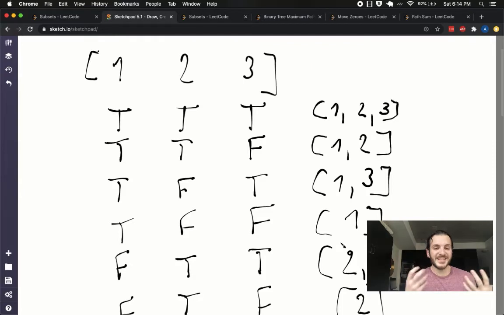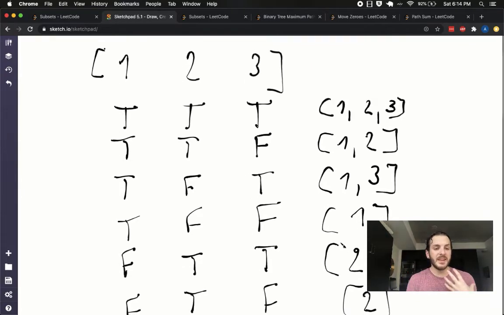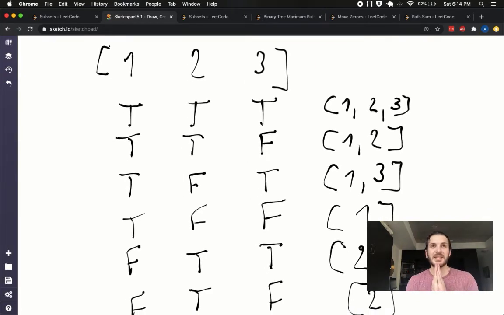So if we can find a way to write a piece of code that, not that it thinks this way, but we can represent this logic, then I think this is the most logical way to think about how to go about building a subset from scratch. At every point of the way we're making a decision. Include this number, then don't include it. For every one of these steps, I want to say, give me a subset where this is included, give me a subset where this is not included, okay? So at this point, that's all the logic that I want to do.